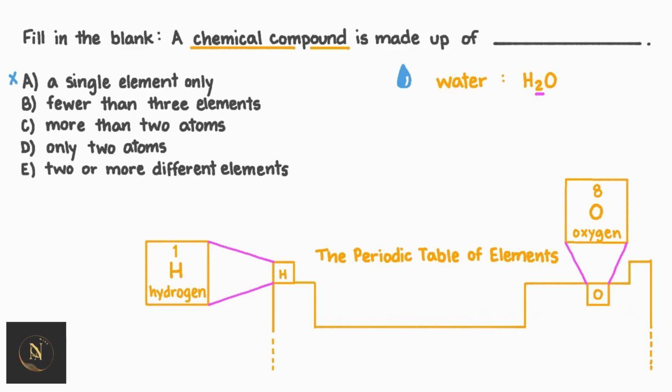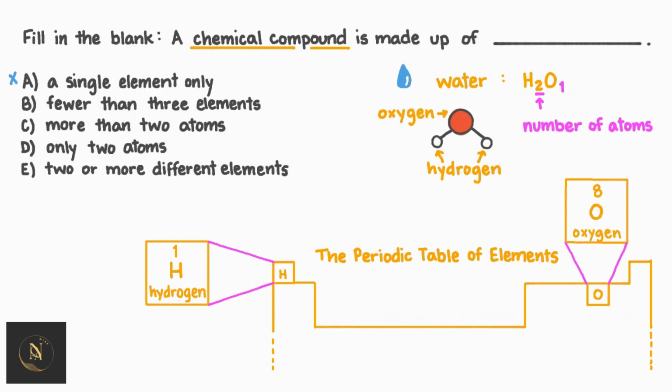Returning to the chemical formula of water, we see a subscript 2 after the chemical symbol for hydrogen. This subscript indicates the number of atoms of hydrogen that make up 1 molecule of water. No subscript appears after the chemical symbol of oxygen. This means that a molecule of water only contains 1 atom of oxygen. So 1 molecule of water contains a total of 3 atoms, 2 atoms of hydrogen, and 1 atom of oxygen.